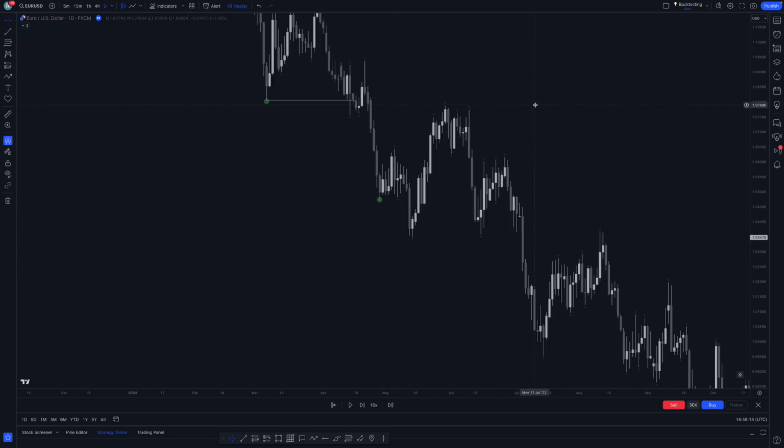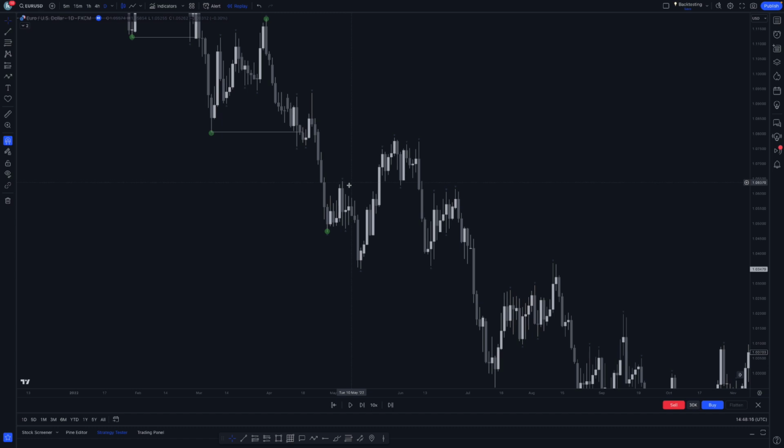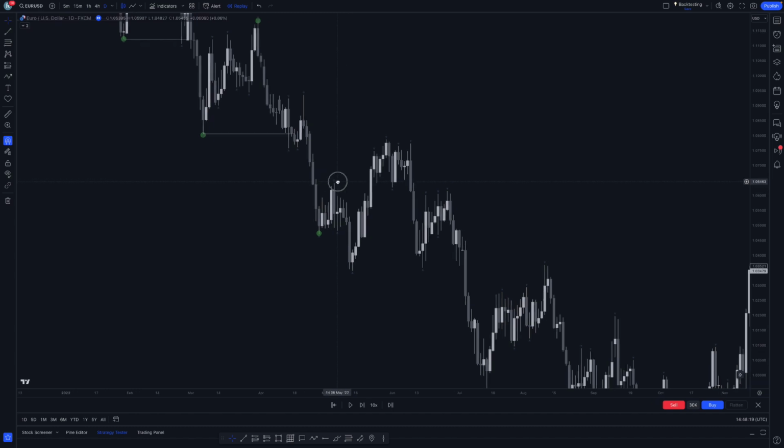And what I want to note down here is we do get a consolidation and a little bit of a pullback. Now some people might not see this as a pullback because it might not be a significant enough pullback for a lot of people, but in our case this doesn't really make much difference with our rules because we get one break of structure to the upside. So this doesn't actually confirm that bias has changed to bullish in our case. So if you want to mark this as a break of structure, that's absolutely fine and it won't really affect your results in any way, shape or form, because we get a break of structure there and then we get a break of structure to the upside. And then as you can see, we don't actually get our second break of structure to the upside, so our bias remains the same and our bias remains bearish.